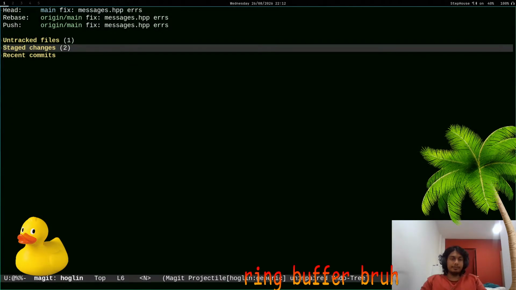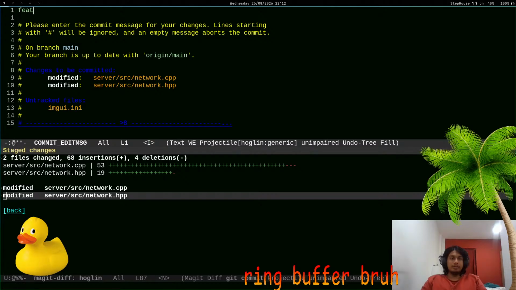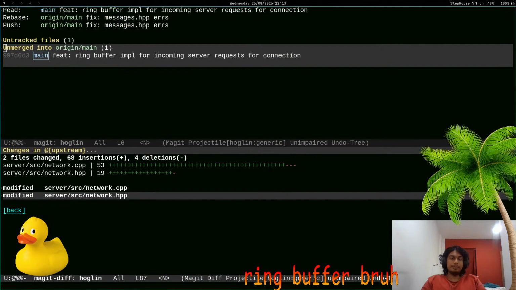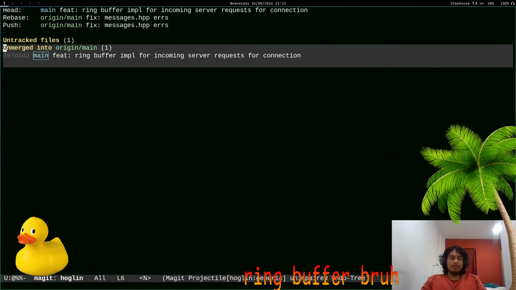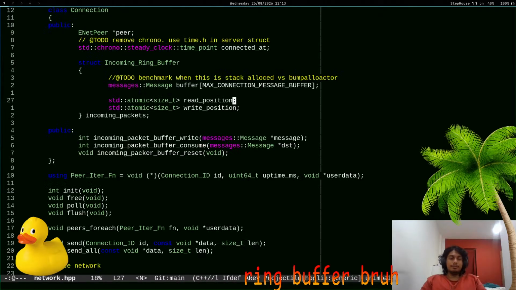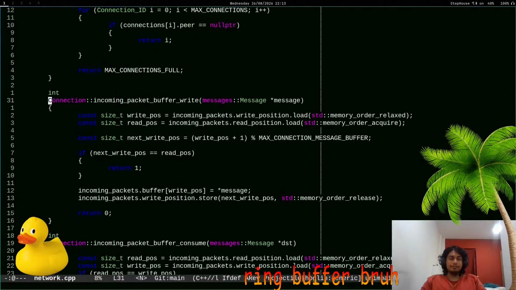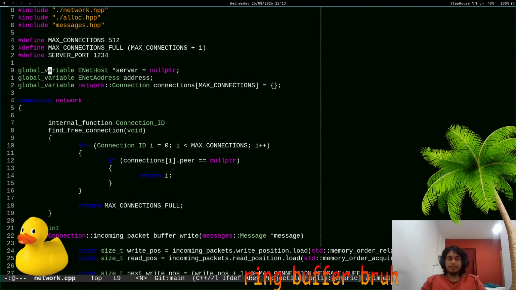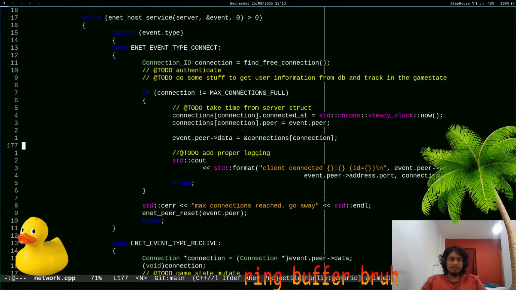Okay, that is it. The ring buffer info for incoming server requests. Oh, connection. I guess I should just actually add it to the thing.